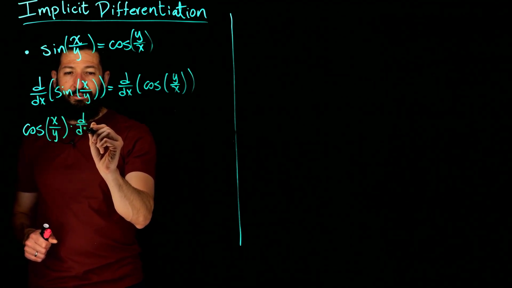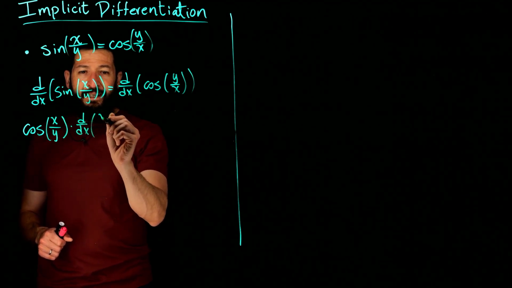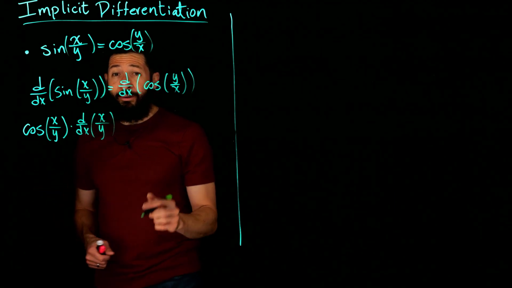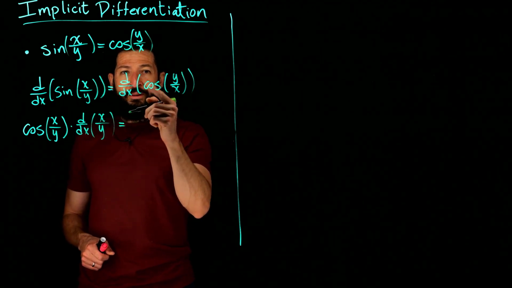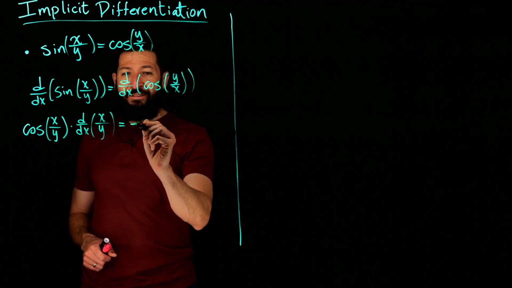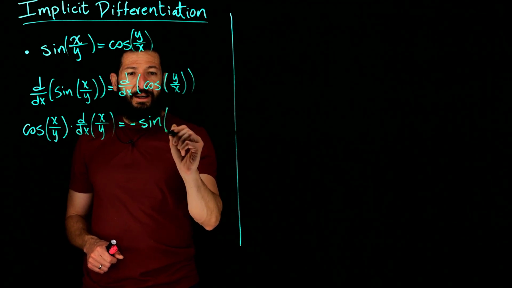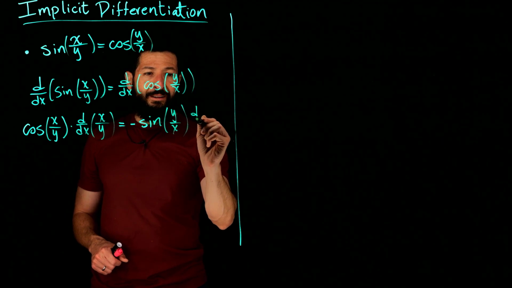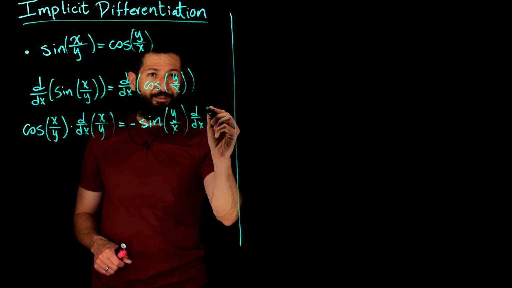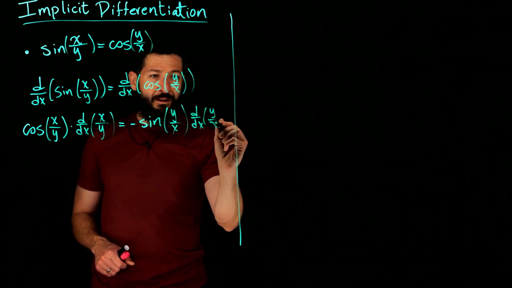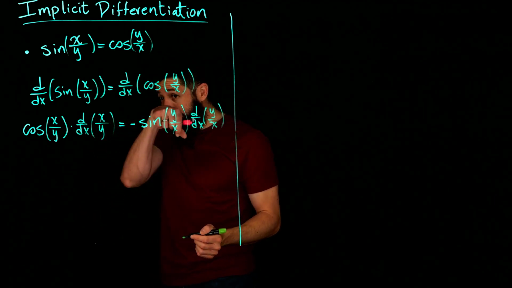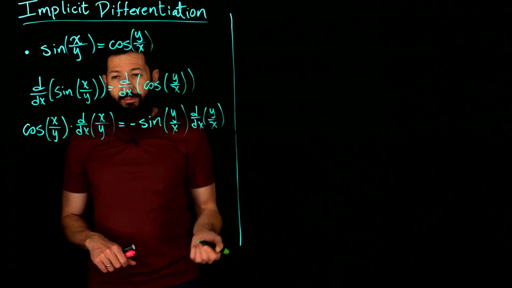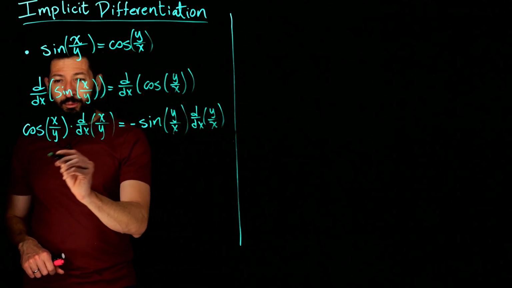So I'll do it in a lot of steps here because even though it's a short problem to us, there's a lot of things going on in it. So now with the derivative of the cosine, we get negative sine evaluated at the inside, y over x, times the derivative of the inside. That's our chain rule. All right, so we get that right there. And now we have to take this derivative. That's going to be a quotient, so we'll do quotient rule.